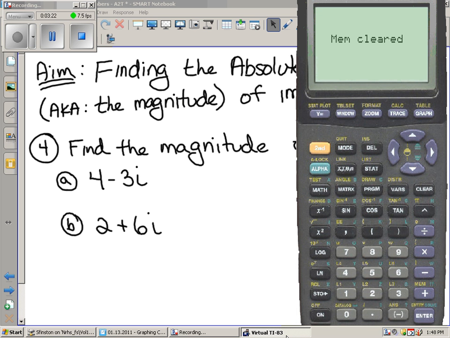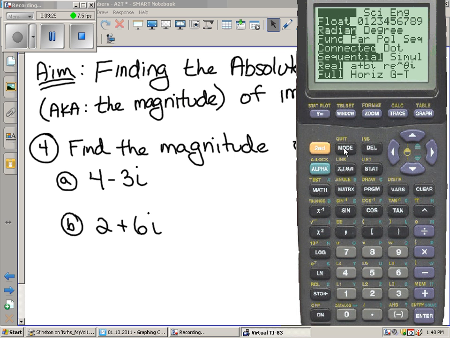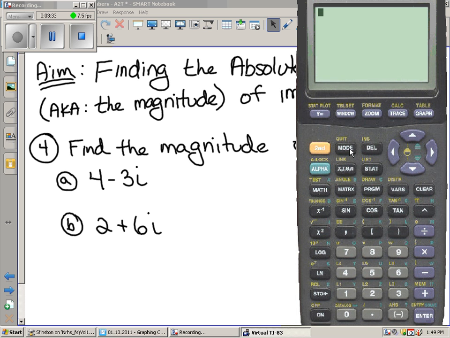Guys, turn on your calculators. First thing we got to do is hit the mode button, and you got to make sure that you're in A plus Bi mode, or else you're going to get some random error message. Okay. Then the next thing you're going to do is hit the math button. I mean like magnitude, absolute value. We got to go to math, we got to go to num, ABS for absolute value. And then it's 4 minus 3i. Then you hit enter, and that's it. That's all you do. Wow. Yep.